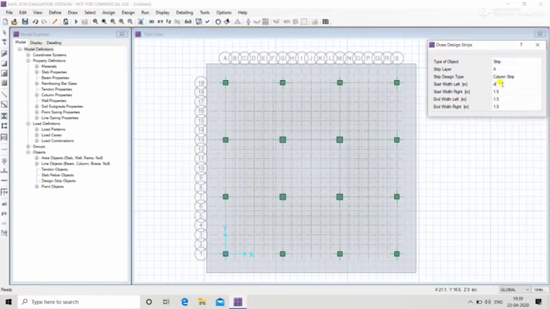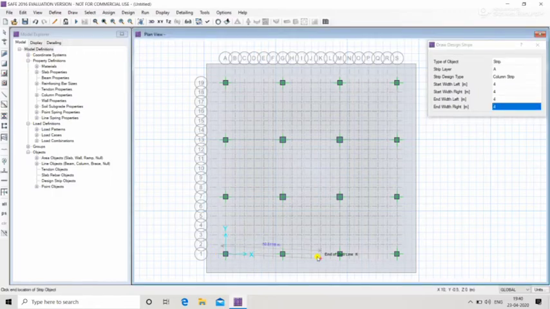Now check the load patterns, load cases and load combination options. In load combination, provide two combinations. In the first combination, provide the scale factor of dead and live load as 1.5 and the design selection as ultimate strength, and then click OK. In another combination, you should provide the scale factor as 1 and select all the design selections except ultimate strength. Now click OK.